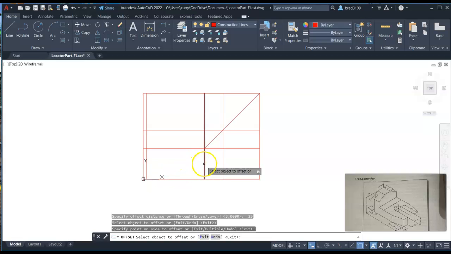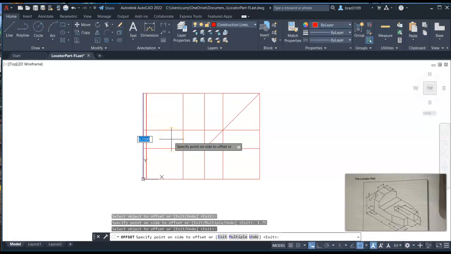So I'm going to select this line, move to the left, and we'll say 1.75 and hit enter. Those are the only 2 dimensions that I see coming off of the front view right now. Nope, I actually see in the top, we're going to come off of our edge here, and that's going to be 1 inch. So we're going to see that at 1 inch as well.